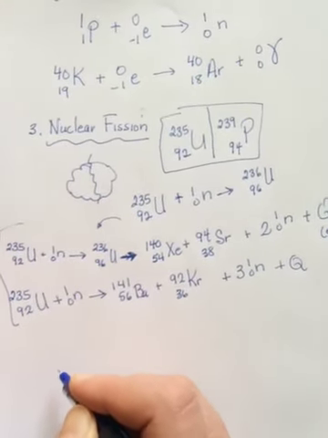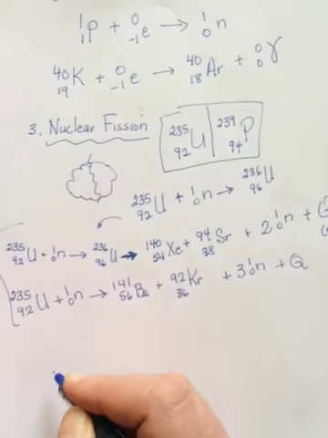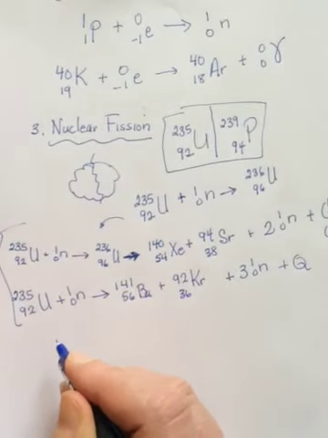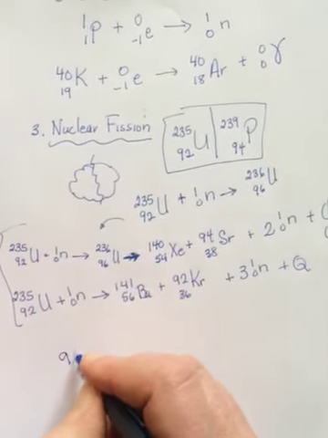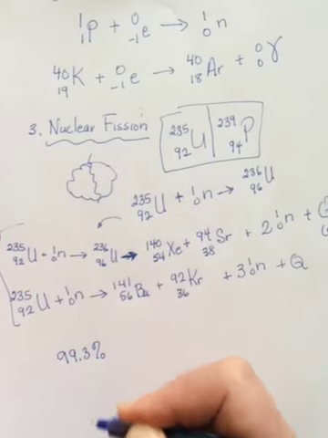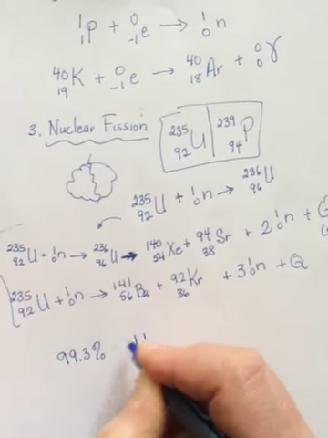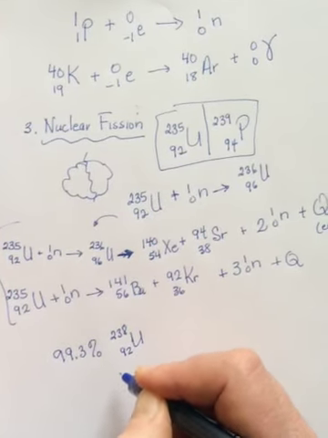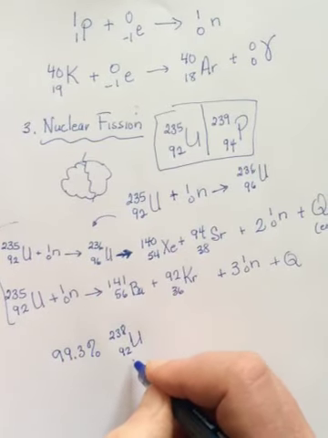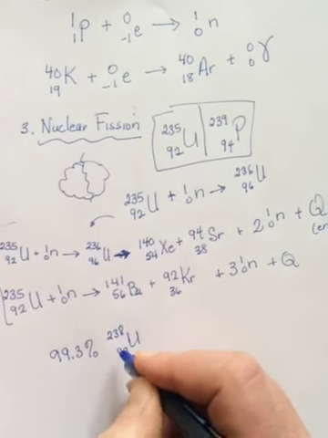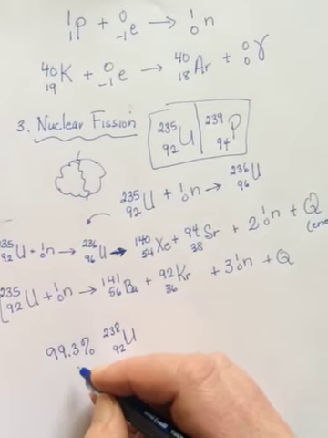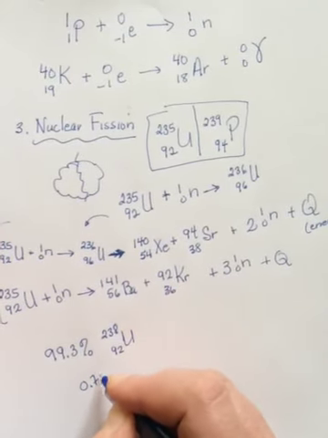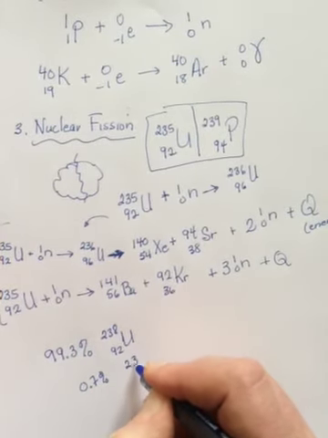We've seen uranium-238, we've seen other isotopes of uranium, but the one that is fissionable, the one that we're able to split, is 235. Now the sad part is 99.3% of all the uranium that's mined is uranium-238, not 235. Okay? And uranium-238 is not fissionable. Of the other 0.7% of the uranium that is mined, most of it is uranium-235.